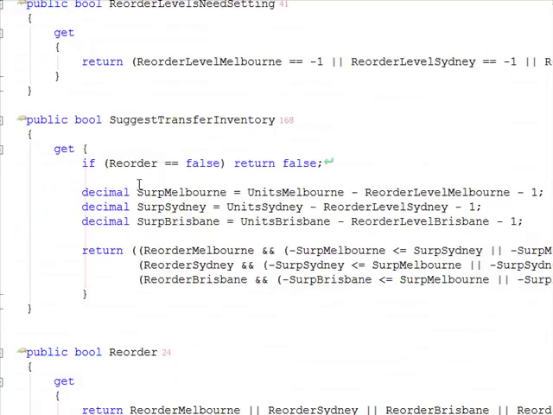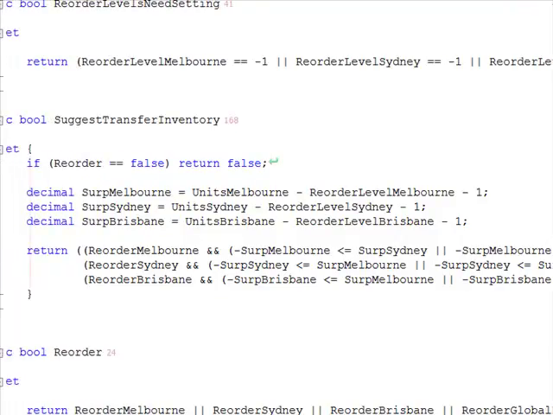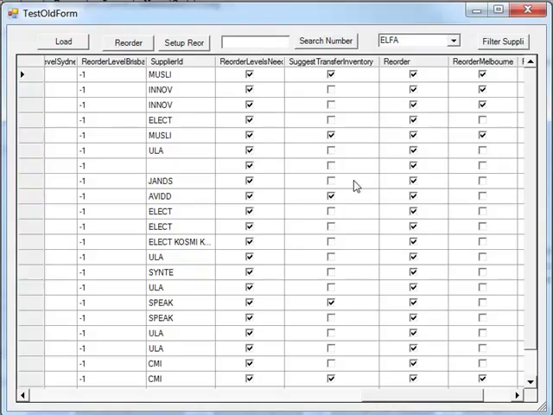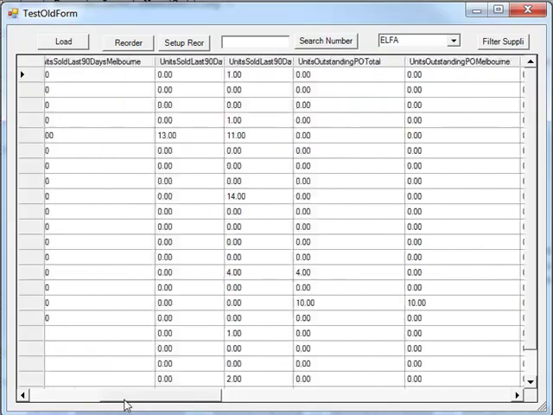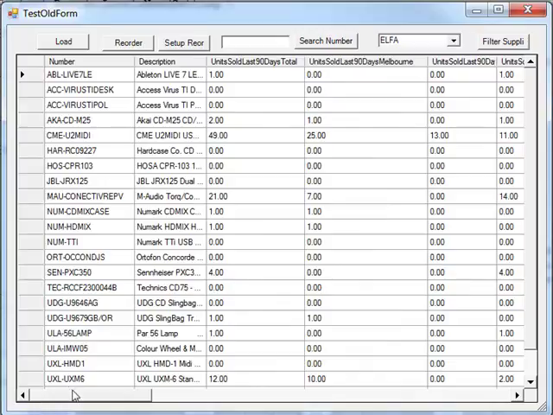So we can just look at the logic here, and it's basically saying, yeah, any time that you could move the products around without going below the reorder levels in any particular location, then you might want to consider transferring inventory. And this would be particularly useful if you have a large volume of inventory in one location. And that's going to clearly come down to shipping costs and all that sort of stuff, and how much inventory, how much risk you've got in carrying that level of inventory.